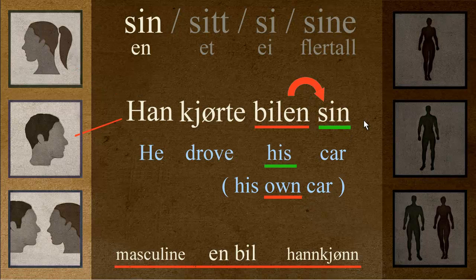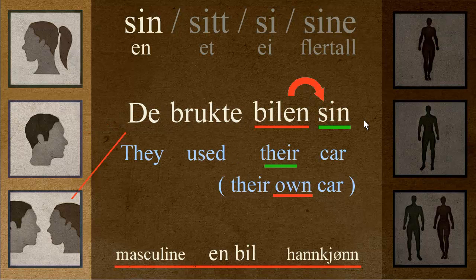And I'll show you. Watch this. Han kjørte bilen sin. See? Doesn't change. De brukte bilen sin. And the only reason I use brukte instead of kjørte is because my wife said, what, they both drive at the same time? How do they do that? So, all right, it's true, you would say brukte bilen sin. But the thing you also want to remember about all of these is they're talking about people doing something with their own stuff. Okay, that's what these are all about. It's not with anybody else's stuff, it's with their own stuff.